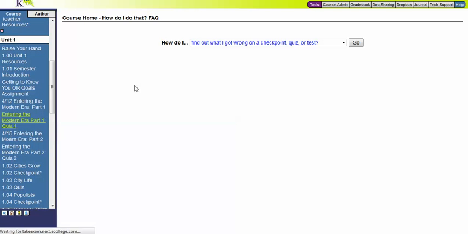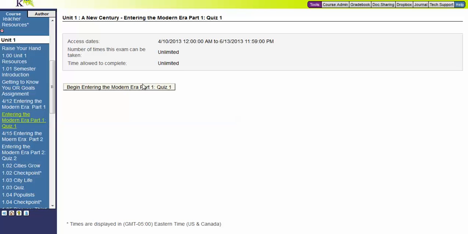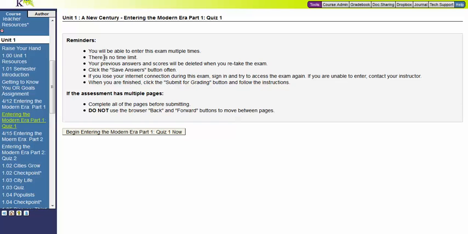So the quiz is set to allow you to go back in, and it is also set not to have a time limit. Please just be aware that if you leave your quizzes or tests or any computer graded item open too long, your internet can conk out on you and you can lose your work if you're not saving your answers as you go. You're supposed to click the save button. Let's show you that as you enter in here.